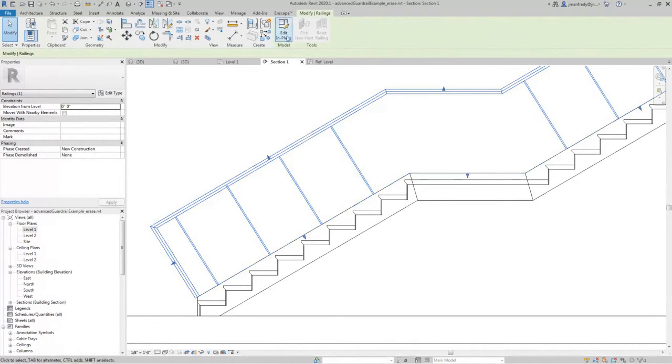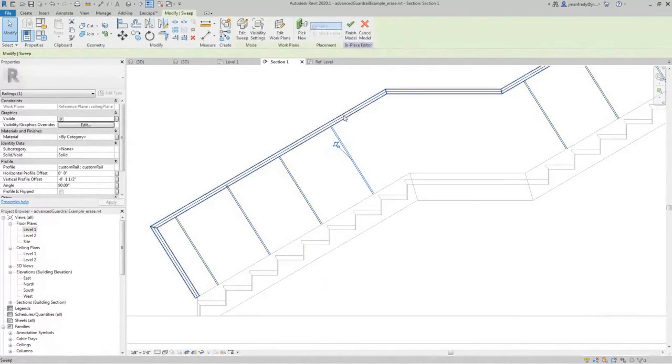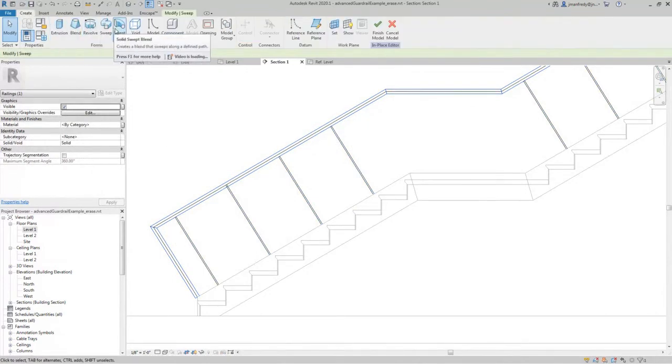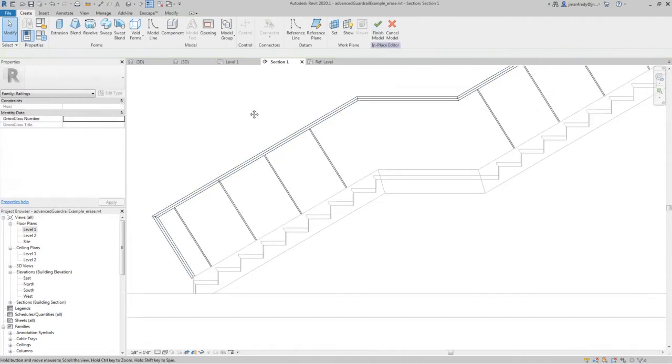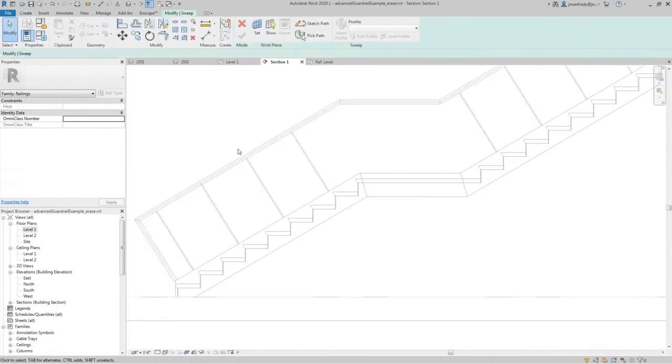So when I edit in place, I now have this piece, this member, this member. These are all drawn separately. The glass, all drawn separately, because I went to create. I can draw anything here, and as long as I draw it inside this place and accept it, they're all part of the same model. So one last sweep. As an example, I go to sweep.